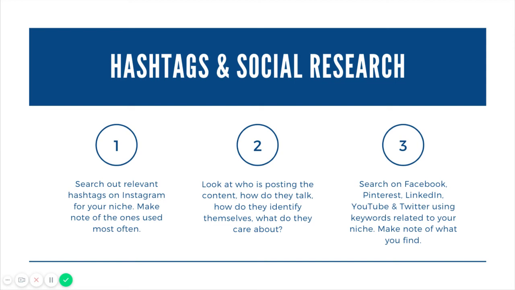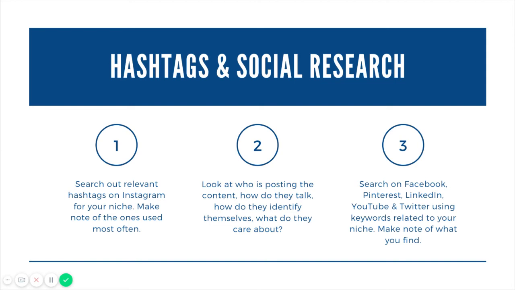Also, if you need help brainstorming hashtags to search, go ahead and just post in the group and we can definitely support you in finding different hashtags to research. Lastly, you want to repeat the same process on Facebook, Pinterest, LinkedIn, and YouTube, whatever is relevant to you, and use keywords related to your niche. So it's going to be similar to the hashtags, but instead you're going to be using keywords this time. And again, just make note of the content that you find.